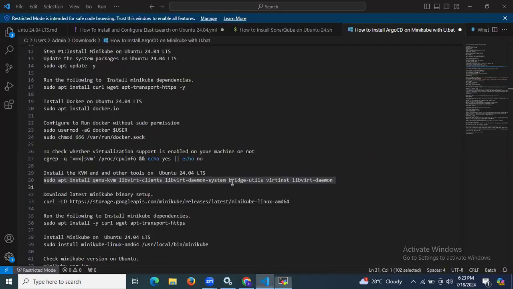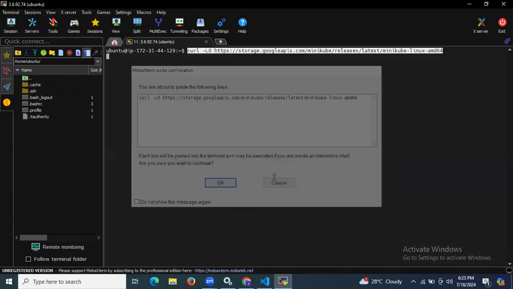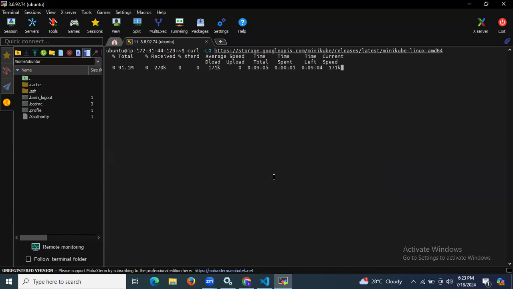Now after that, we need to download the latest Minikube binary setup. Here I'm going to download using the curl command. So let's download the latest Minikube setup. If you want to install the latest version, you can go to the Minikube official download page and download from there.